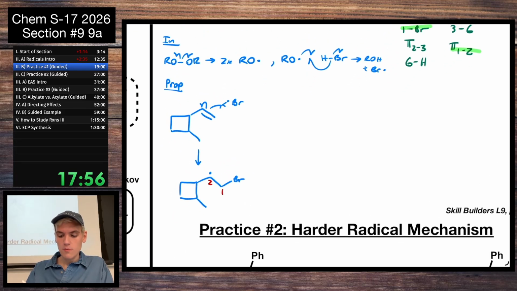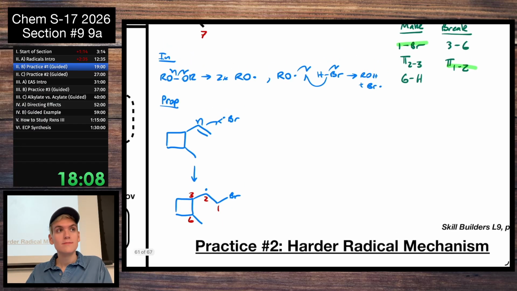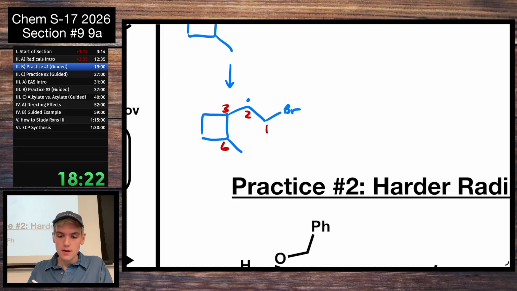Okay, so we want to make a double bond here between 2 and 3, right? And we need another electron from somewhere. So if we need an electron from somewhere, we have to break a bond as well, because remember, we're doing 3 arrows at a time. So that suggests we need to do these 2 steps next. We need to break the 3,6 bond and use one of the electrons to make a pi 2,3 bond. So let's do that. I'm going to split this. One electron's going to go towards a pi bond along with 2, so radical. So those are going to come in and form a pi bond. And the other electron in the 3,6 bond is going to go on 6.